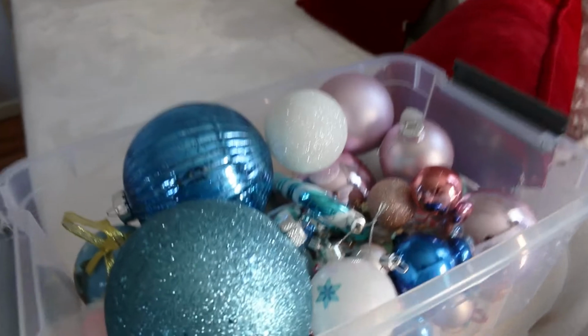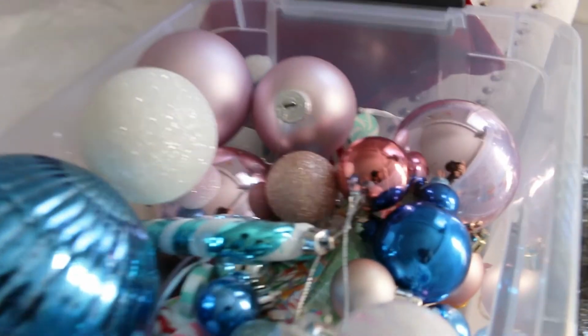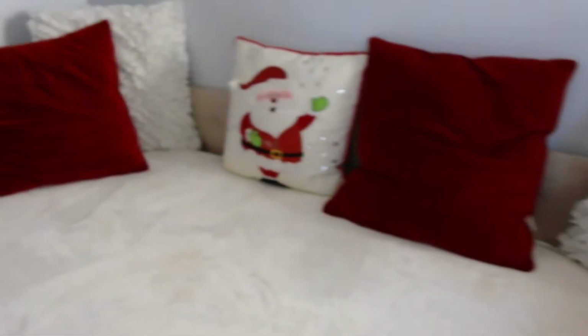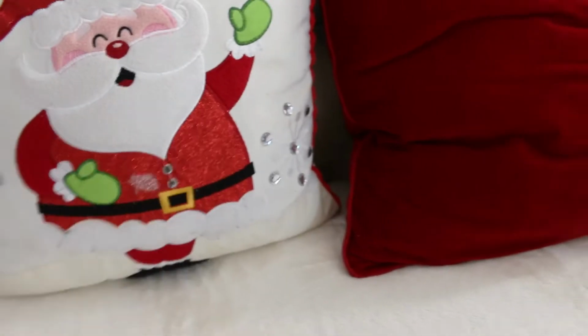Okay, so what I like to do is just get a storage bin, take off all the ornaments, just pile it in there, and then later sort through it, wrap what is fragile. But for now, this is a very quick way to just get it off of the tree. So what else I will be doing, keeping these pillows because I do like the red for Valentine's Day coming up, but sorry, Santa. Oops, I just pulled this off. Okay, sorry, Santa, you're gonna have to go into storage.